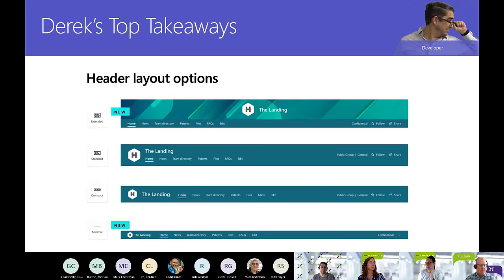The other new one, and this is really more my favorite than the extended, is the minimal. It's way at the bottom and it's very tiny, and I think that's by design. It shrinks it all down, much slimmer profile, gives you a tiny little icon for your logo. We're also getting the ability to turn your site title on and off, so you don't have to worry about having that double listing of home or multiple site titles there. And it's super, super tight.